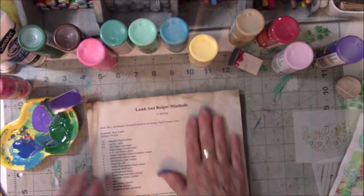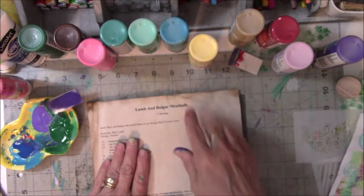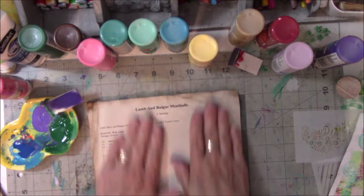Bulgur meatballs. Lamb and bulgur meatballs. And yes, I have actually made it, but I use pork. I don't use lamb or veal, either one.